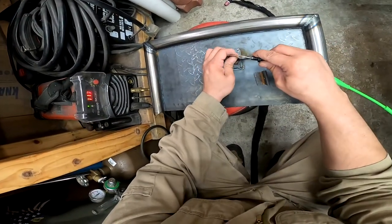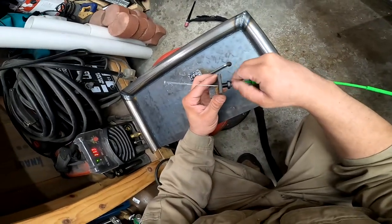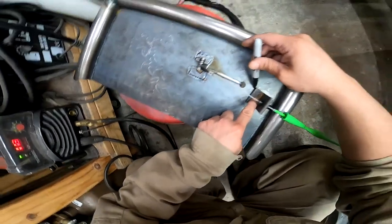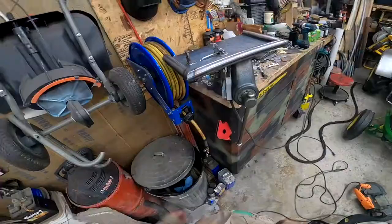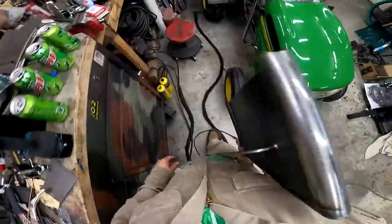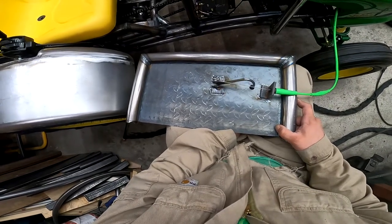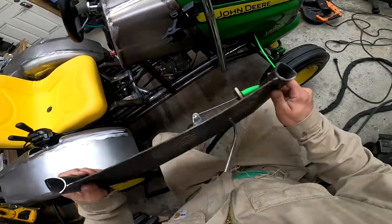Alright, now let's figure out where I need to put it. Alright, right there is where it needs to be. Alright, so now it's cooled enough. It's still a little hot on the front there. Let's see. What it do? Oh yeah, we got plenty of throw too, so.